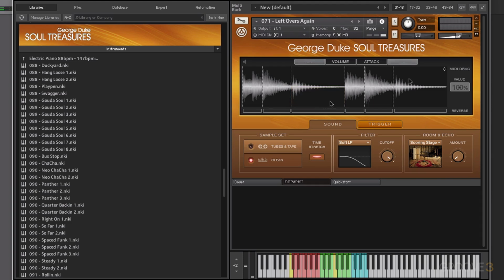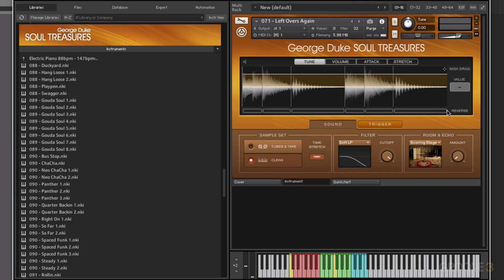Pretty cool. Now, something else that's very important to note here is that let's imagine we wanted to change all of these parameters simultaneously, which is something you may want to do all the time. So, for example, if you wanted to tune a loop to be slightly different tuning so it fits with your track, you may want to do that across all the slices. So if you hold down Alt and you drag up, this enables you to actually change the value for all of the slices simultaneously. Pretty powerful stuff.